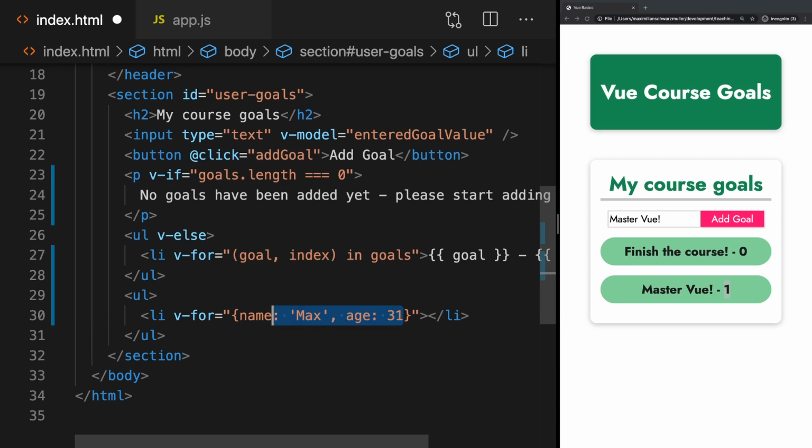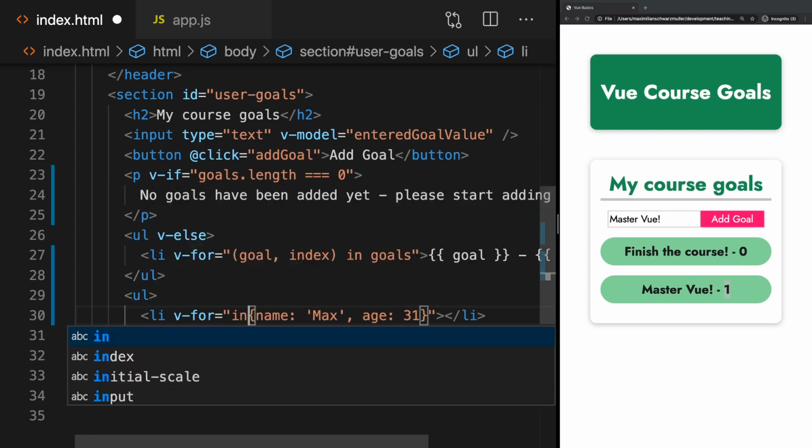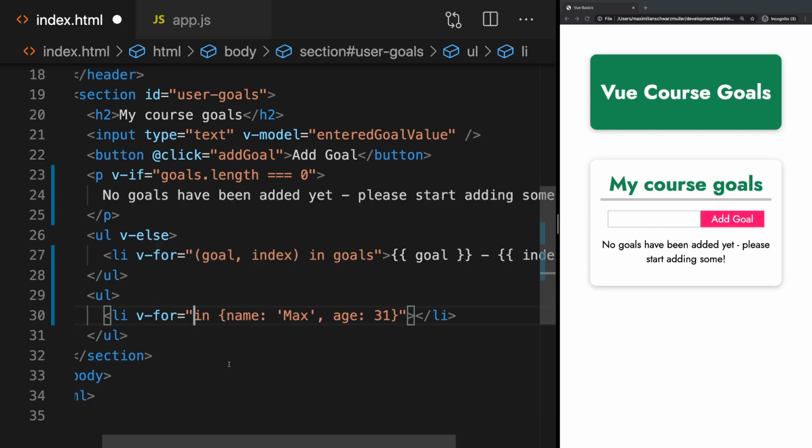You could, of course, create that in your data property in the Vue app. I'm doing it here in HTML, quick and dirty, but of course, if this would be a real app and a real example, you might want to move that into your JavaScript code. But now we have this object here, and I want to loop through it and its properties. v4 supports that as well, again with the in keyword, and here, I had to reload, by the way, that's why it's empty here on the right again.